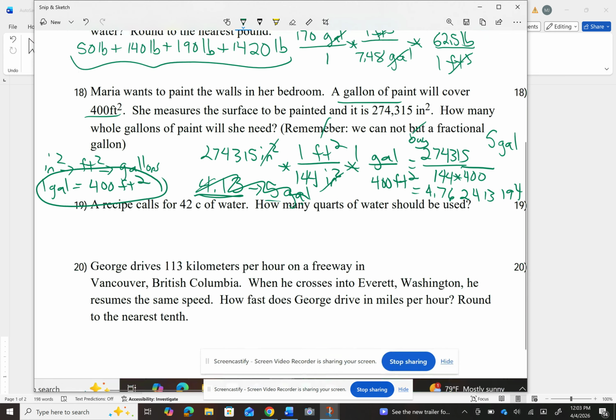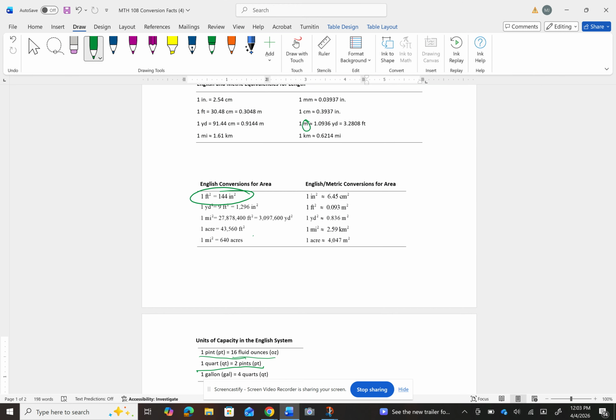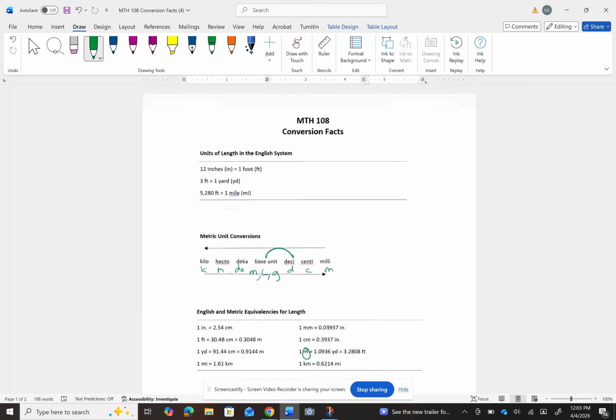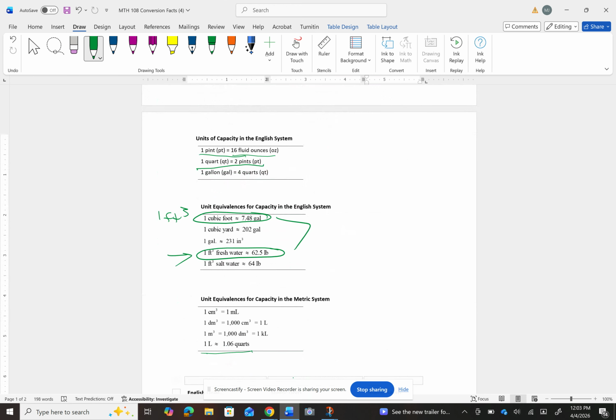All right, here we're trying to get from cups of water to quarts of water. So on the conversion fact sheet, I'll actually have added a couple that get cups in there. So let's find the capacity area. On that, I'm going to add in the common thing about cups. 1 cup equals 8 fluid ounces will be on there, and I'll also have the fact that 1 pint equals 2 cups. All right, so you'll have those available.